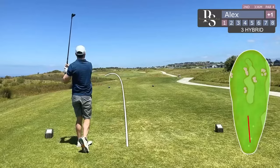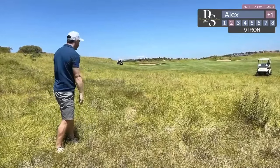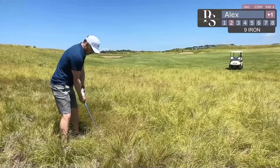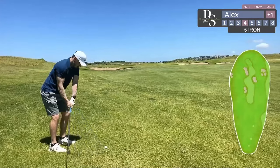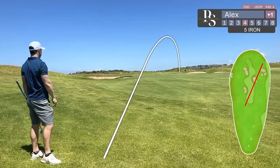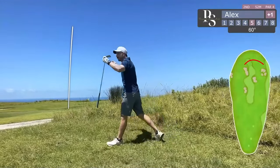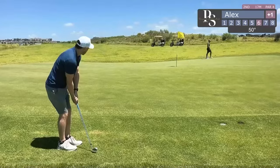This was not my best work. Hit my hybrid and not sure what I was doing there. End up in very deep rough. It was actually advised not to step into this rough because there are snakes, and especially during summertime when it gets very hot the snakes are coming out to bask in the sun. So maybe not the smartest move and as you can see this stuff is thick. I was just hacking at it with my nylon. Thankfully make it out. I just push this one to the right, but thankfully it didn't go into the thick stuff again and I can play back to the green. Still getting used to the distances — with this heat I'm just feeling a little bit looser and the ball is going a little bit further, so it's a bit of an adjustment.